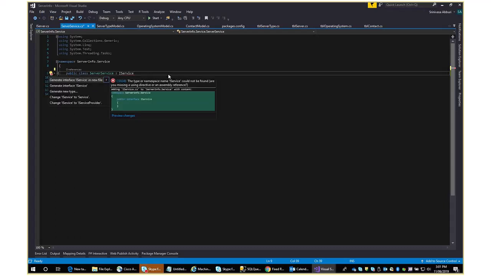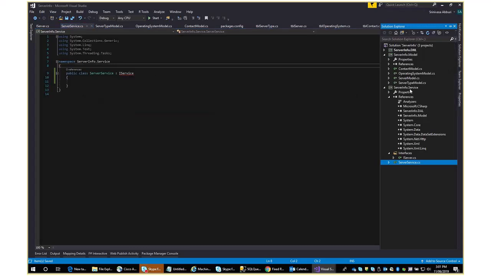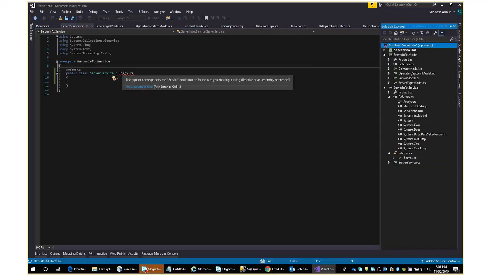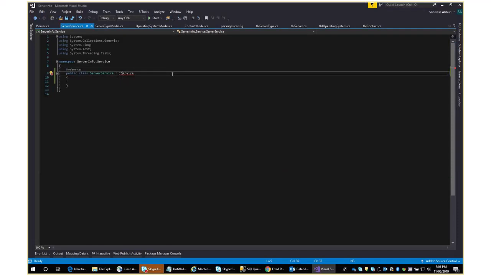IService, then Control dot. It looks like you have to rebuild the project. So now you can select the Control dot.